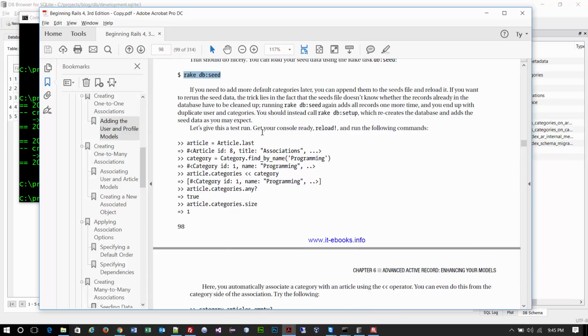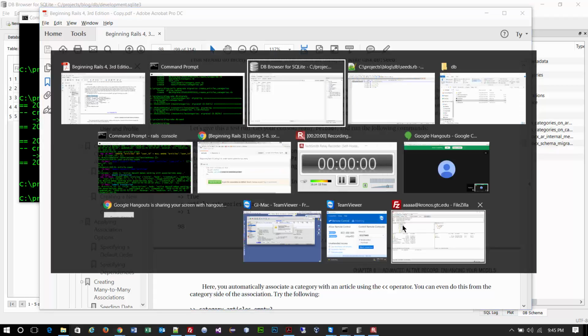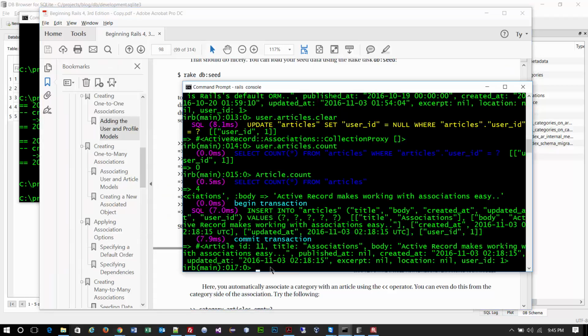All right, once again, we're going to run a series of commands here, basically to see how things are working. I'm going to copy the first one. These need to be at the interactive Ruby prompt, so it'll go to this screen, and we'll paste in the first one. This one says article = Article.last.